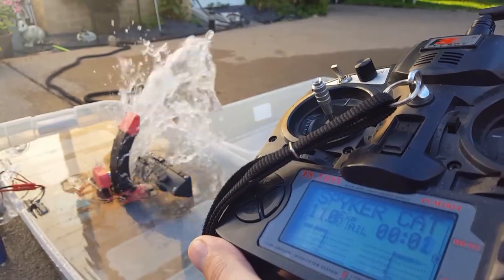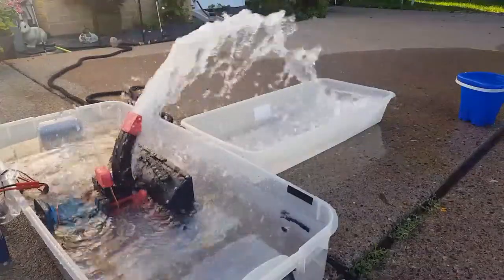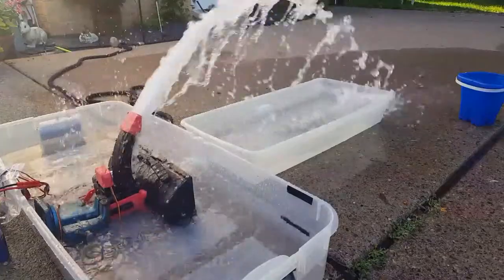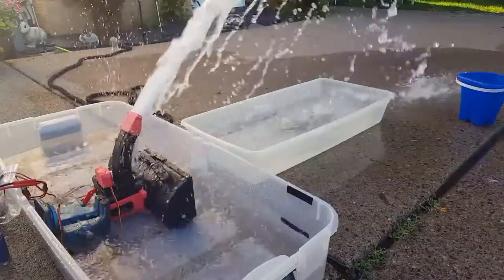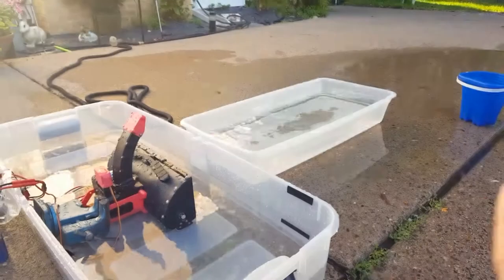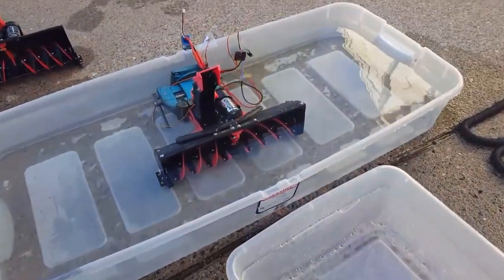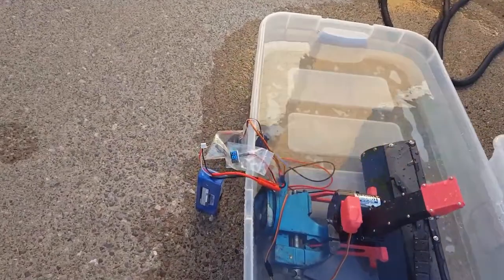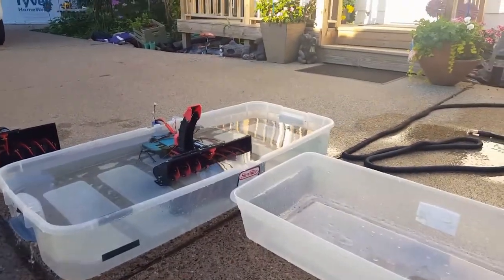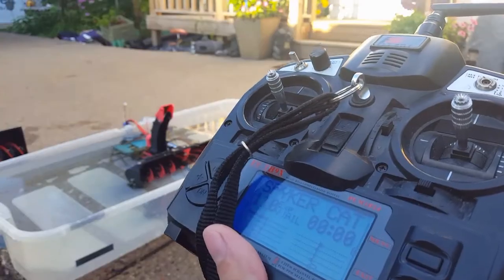And here we go. That was 21 seconds. Now we'll do test number two. Alright, here is test number two with the Delrin printed gearbox. Battery voltage 8.3, using the same battery from the last test. And here we go.